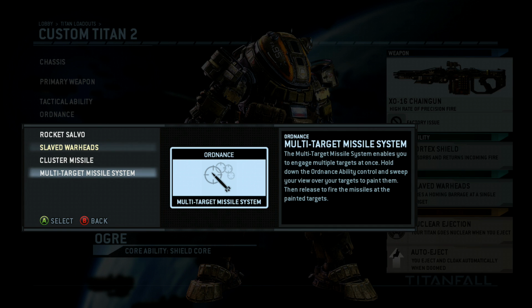This is the multi-target. It's the last thing you unlock. The multi-target, basically you hold down the RB button, which gives you a disadvantage because you can't be shooting your primary while they're firing. So you have to hold down your RB button, stop what you're doing, and move your cursor. It's sort of like Deadeye in Red Dead Redemption. You hold it down and move your crosshair all over the enemy Titan, and it targets all different parts of the Titan and fires at them all. But again, it doesn't have to be the same Titan.